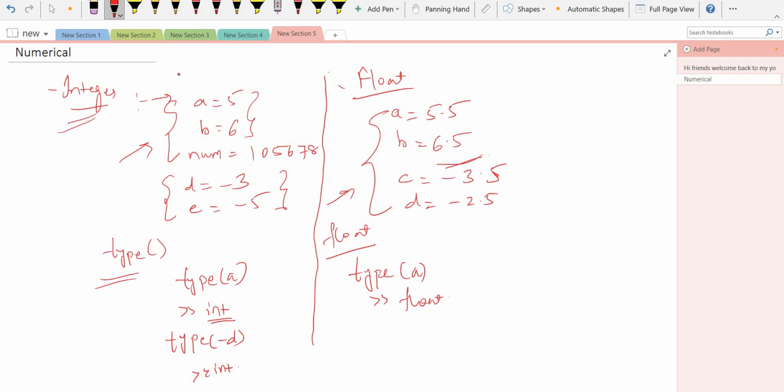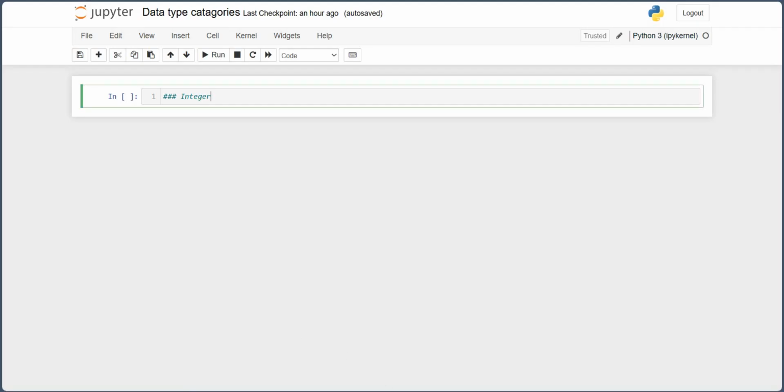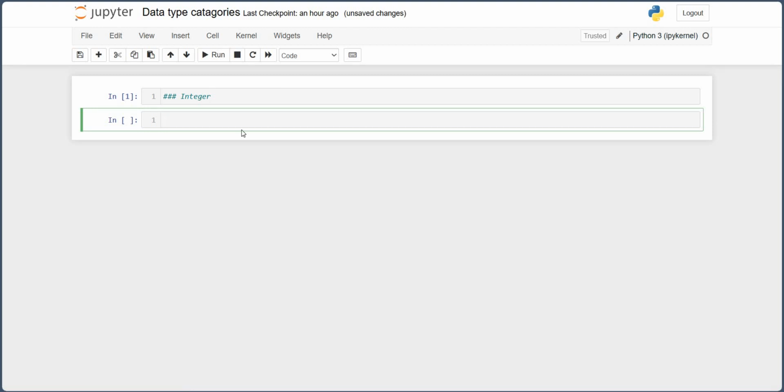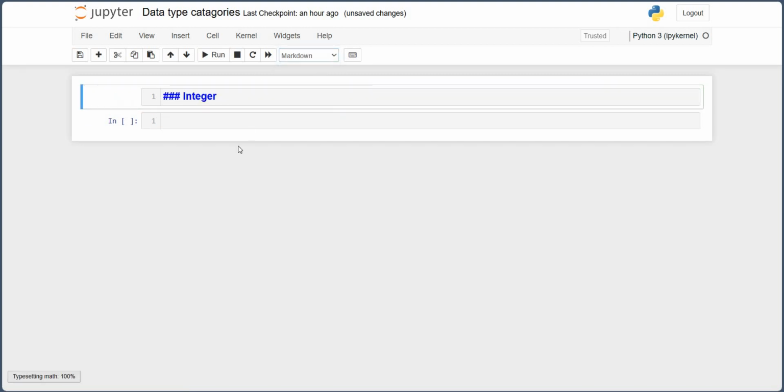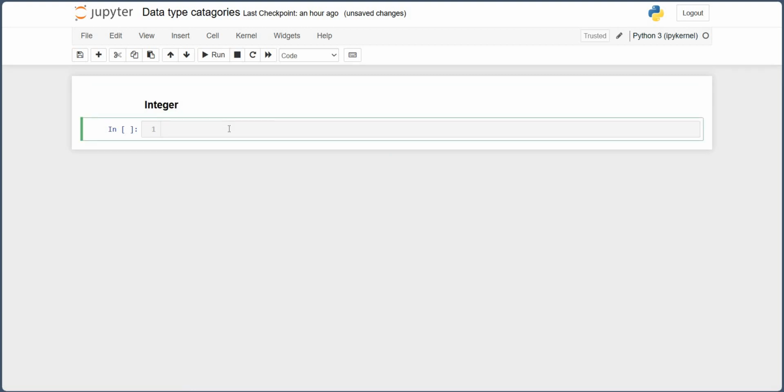Okay, now let's see some practicals for the integer and float. Then we will come back to the other numerical type of data type. So for the integer, suppose there is a variable num that has a value of 5.